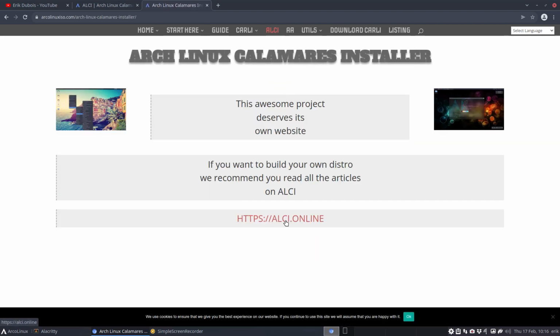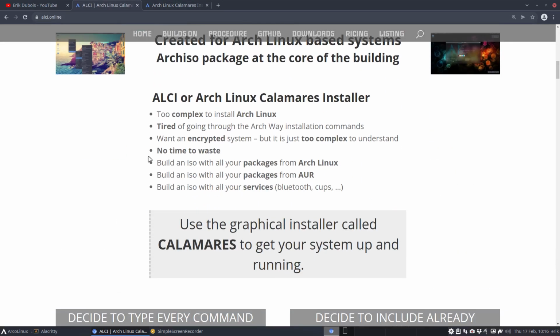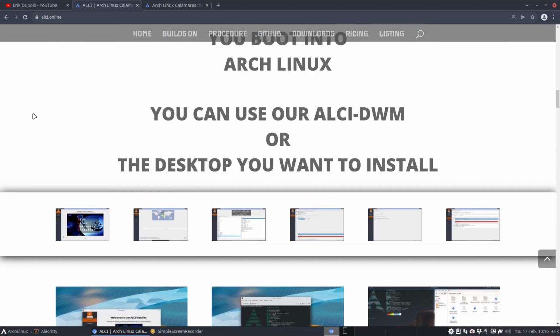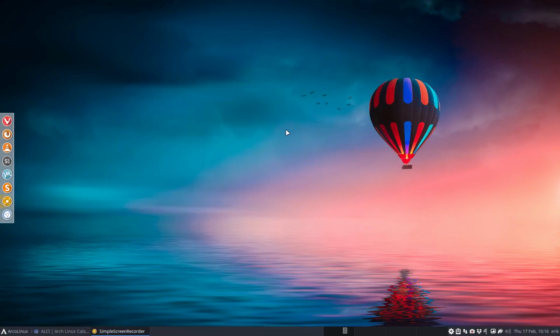So ALCI has moved to its own website, and that's this one. So we'll make a new article. Everything is explained already, but from time to time, of course, ArcoLinux gets my priority, and the most time is allotted to Calamares and ArcoLinux. But if there is time, I'll do ALCI and AA. Also to learn, that's the best tip I can give you: don't stick to one thing. Take many things, compare, that's the tip. This is basically what we always do, compare. That's a way to not stand still, not to freeze and not get knowledge anymore.